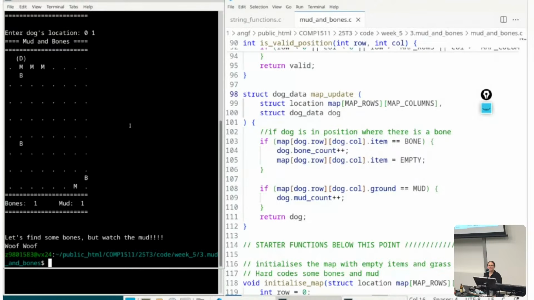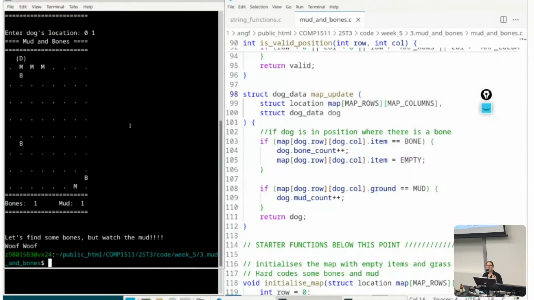Does that make sense? This is a really important thing that in the assignment, if you're trying to break things up into functions, you might face this scenario where you think you've updated a struct. I mean, it depends. Everyone will do their assignment differently, but this kind of thing can come up.